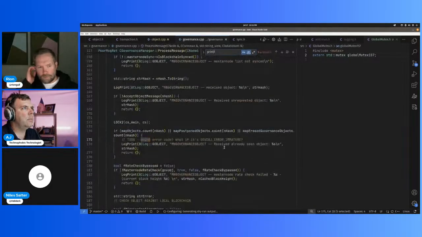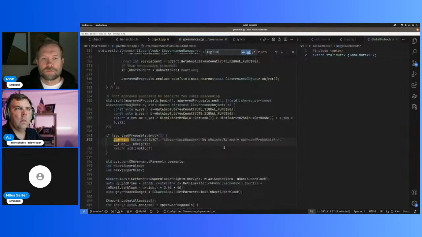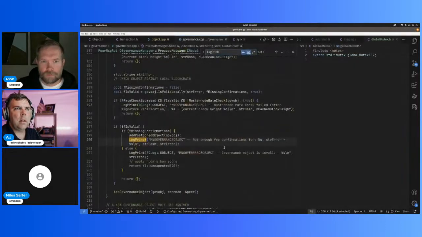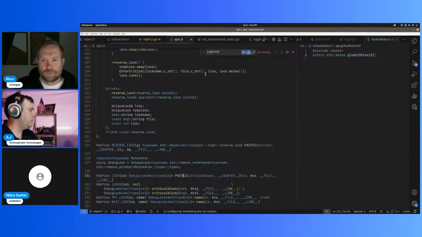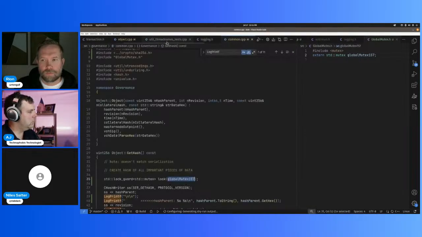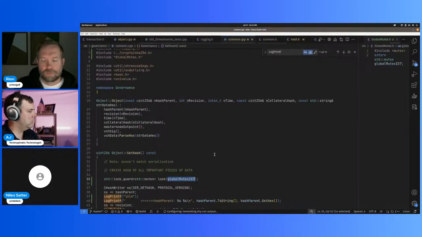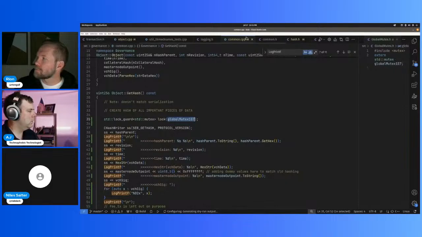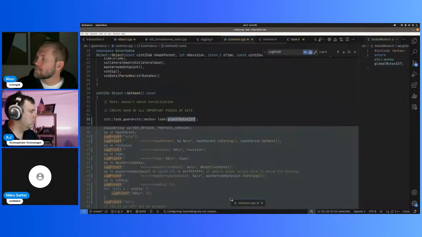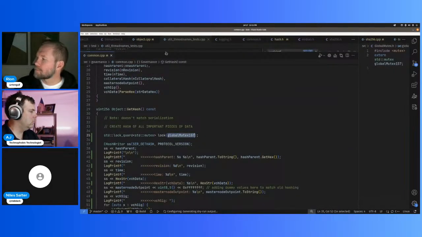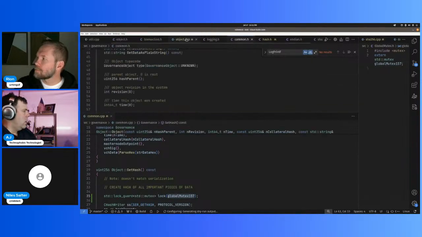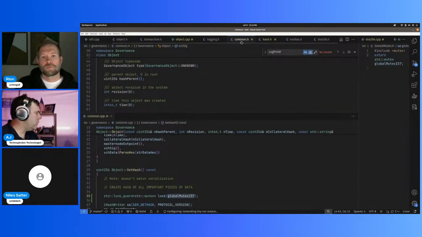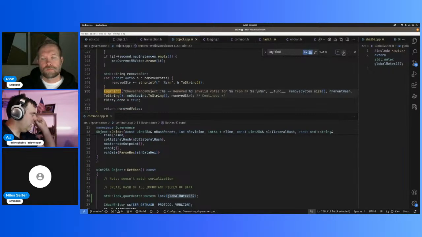So it's hard to say. But where did that go? Let me go find the code. Okay, parent hash, governance common.